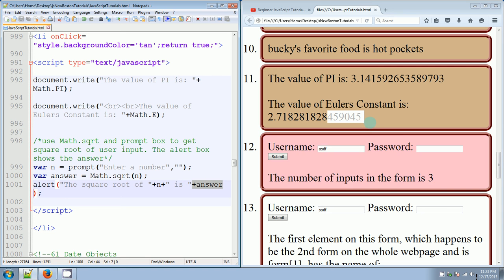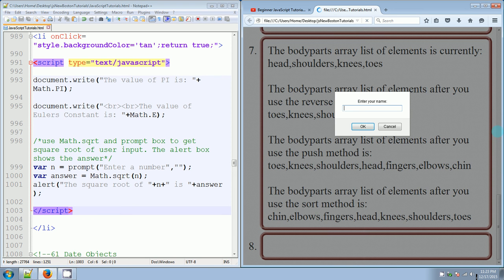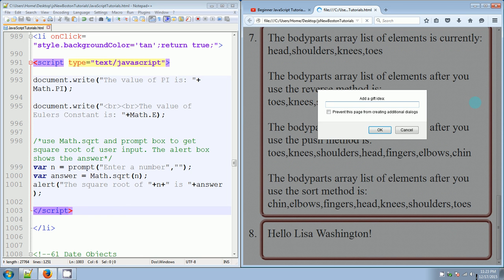So let's do that by, let me refresh this. Enter your name. This is coming from script that I've already shown you. And here's that whole gift idea thing again.